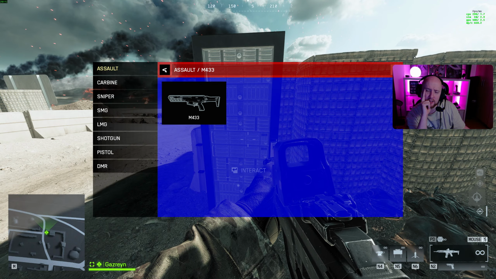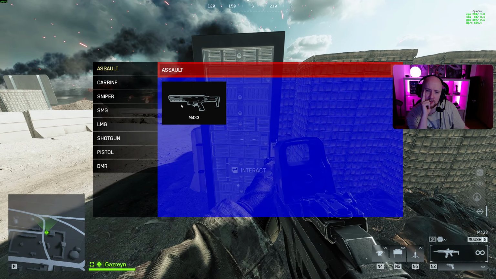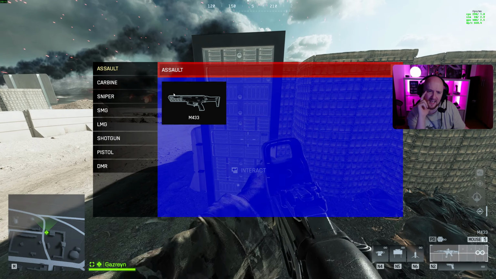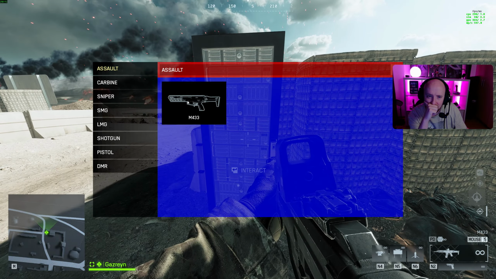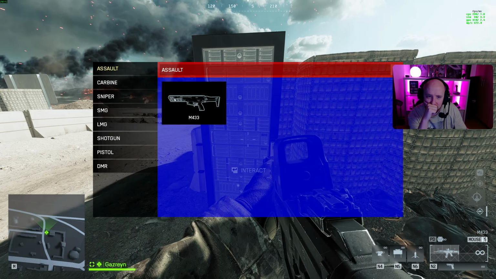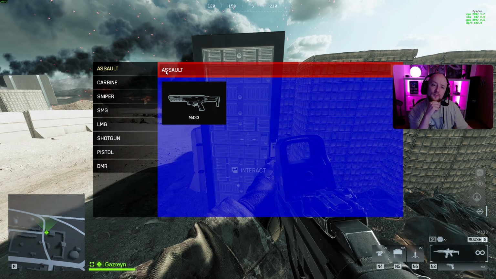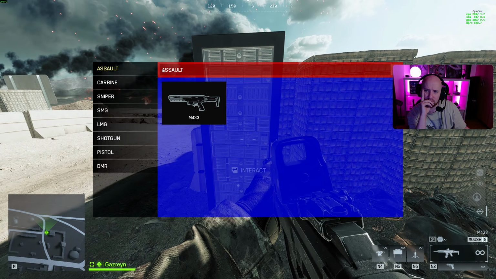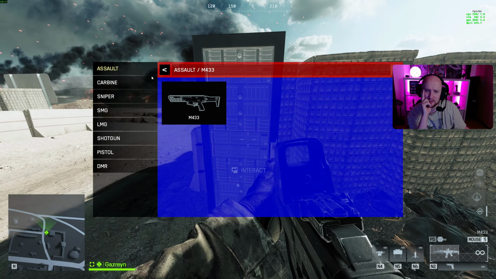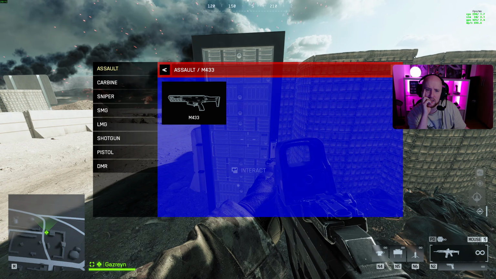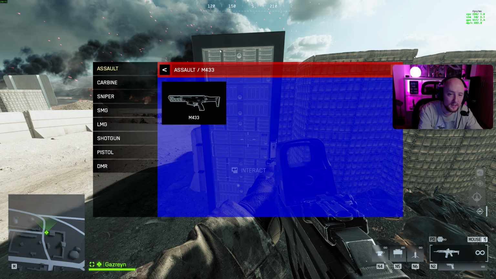Let's see what happens when we click the back button. Whoa, is that actually animating? It is, right? That's cool. Okay. So we have a back button. It's not perfect. That's simple enough to fix, I think.